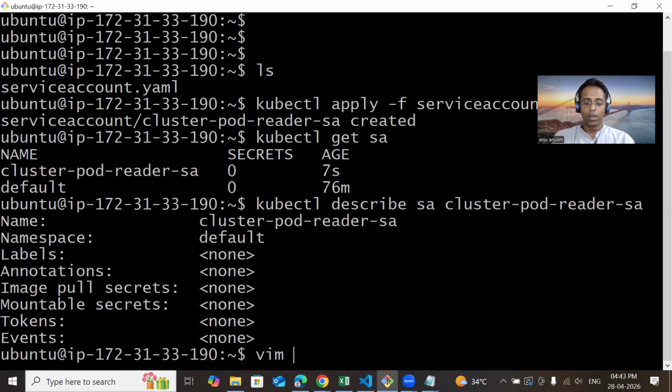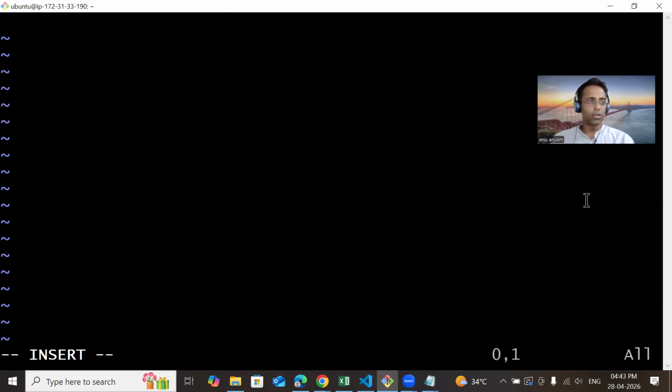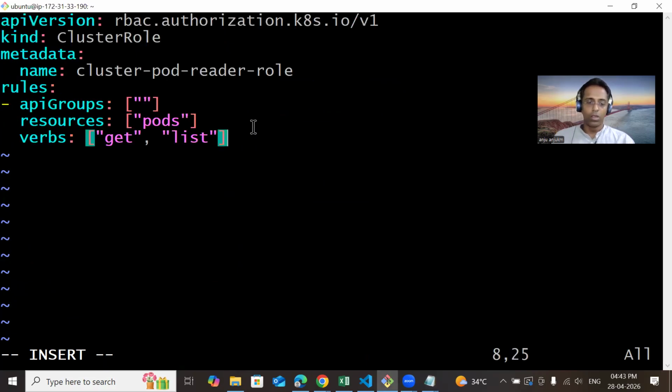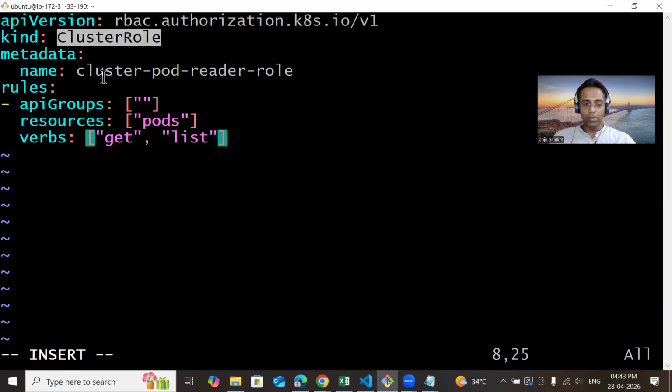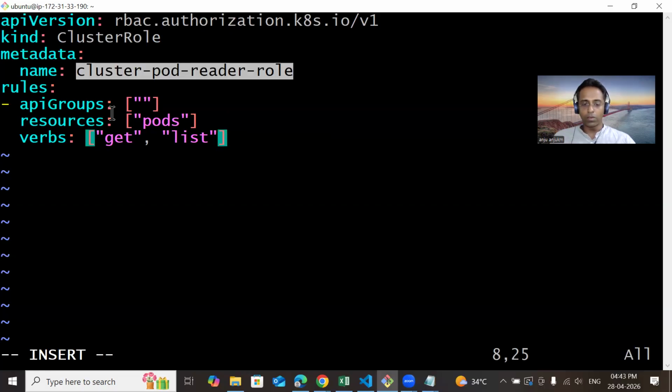I create another file, clusterrole.yaml. In that I can say which resource and what permission is being used. Here also it's the same thing. The API version is rbac.authorization.k8s.io/v1, the kind is ClusterRole, and the metadata is the name of this cluster role.